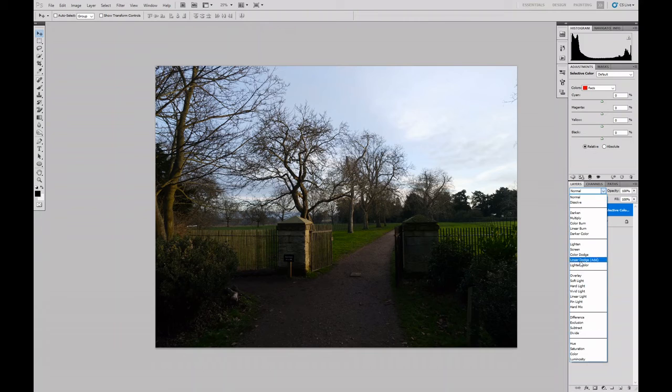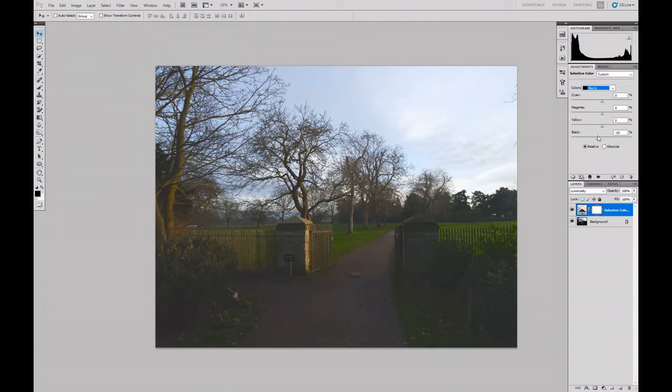But if I set this to luminosity blend, any changes I make to color will simply result in the brightness or luminosity of that color being increased without the color being changed. So if we start off with the black, and then I look at the black slider, what you'll see is as I drop this down, it will start to bring up the blacks area. Now I can't afford to do that very much with black, so it starts to become quite muddy.